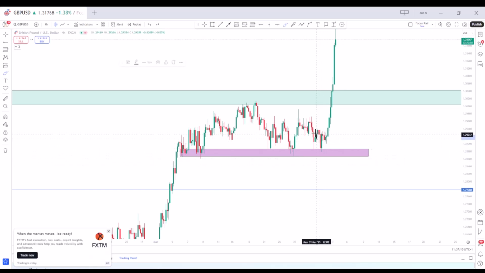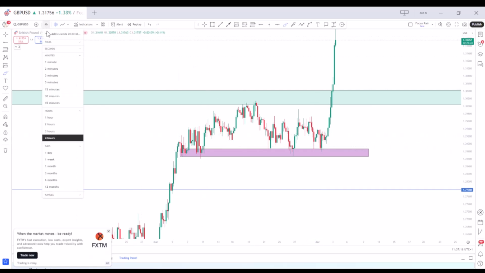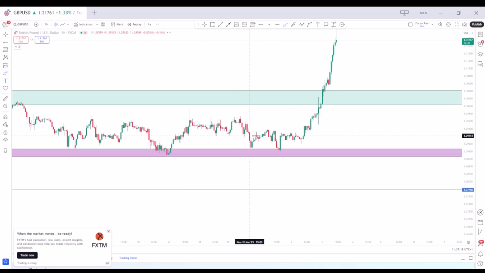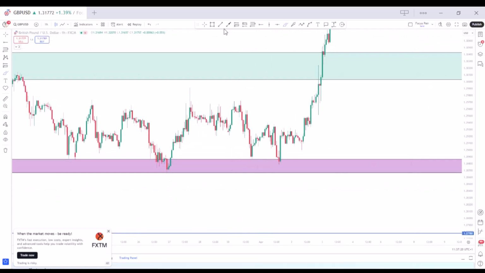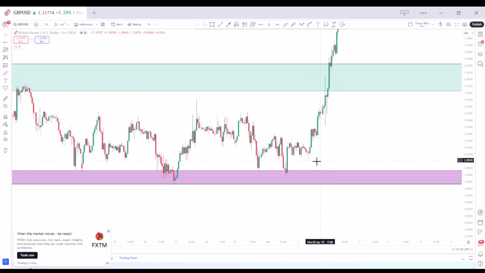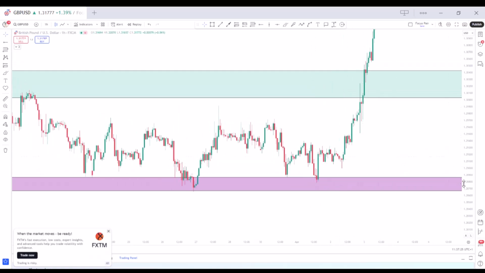That was when I looked at the formation of this candlestick that formed here after price respected this level here. Then I moved down to my 1 hour to see how I should be going in on that trade. Though I missed out on my first level here. So let me show you what I was really expecting.